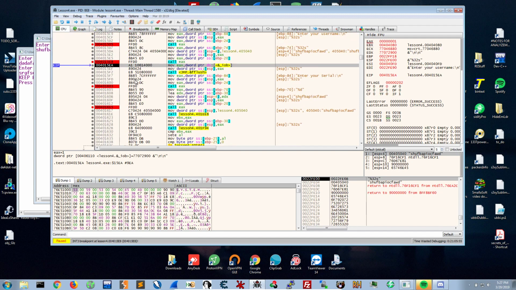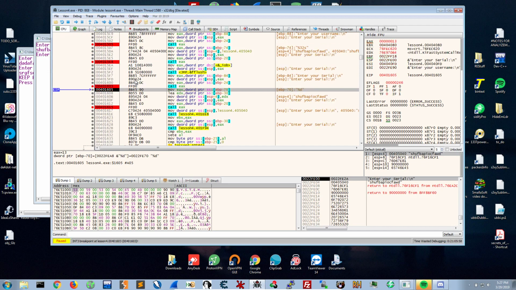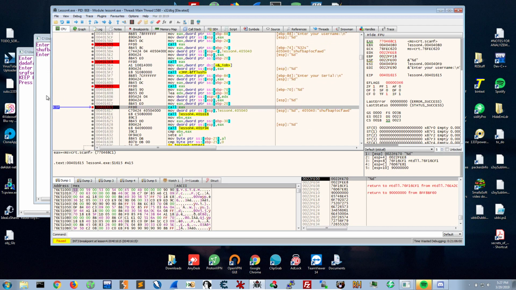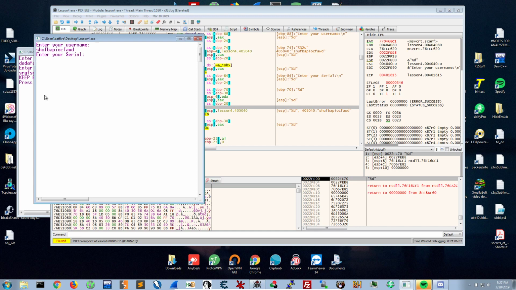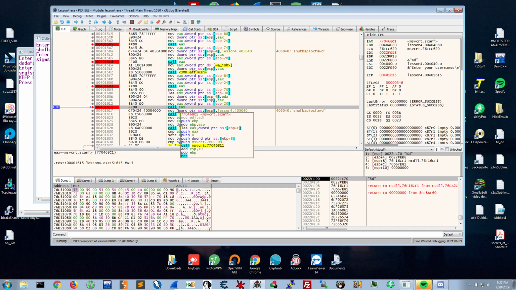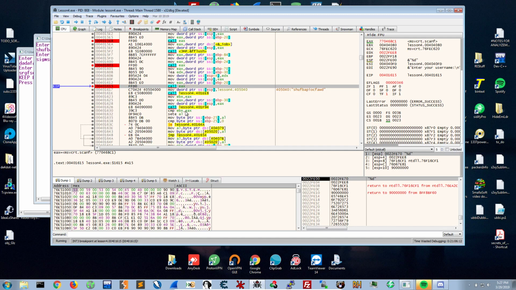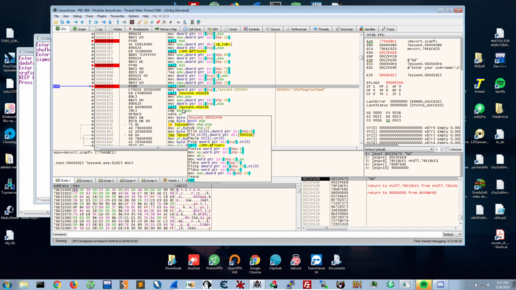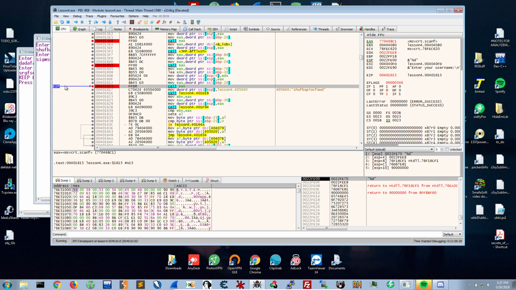Anywho, F9, it'll print something else, F9, F8, okay, and then let's see, so after this, actually, I think if it's referencing some function to get the printf, then we would like to keep the breakpoint in there to see where it's being referenced from when we get the failed message.